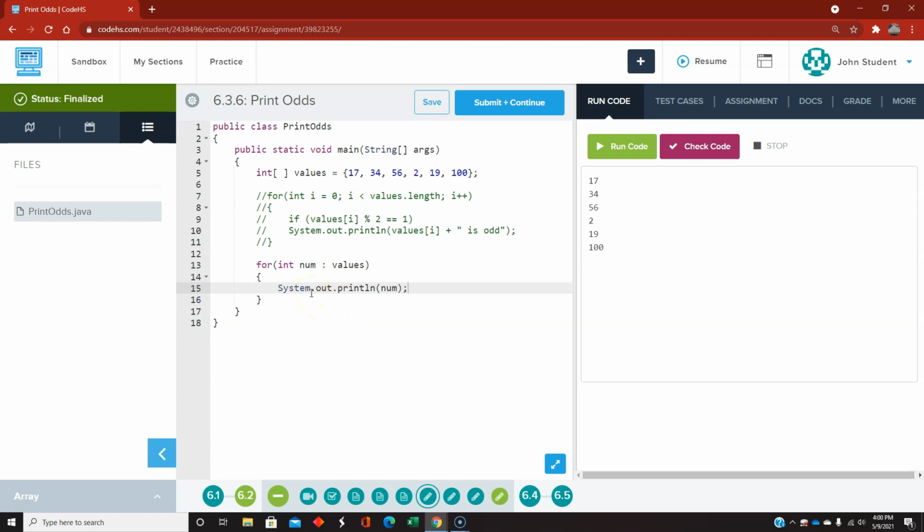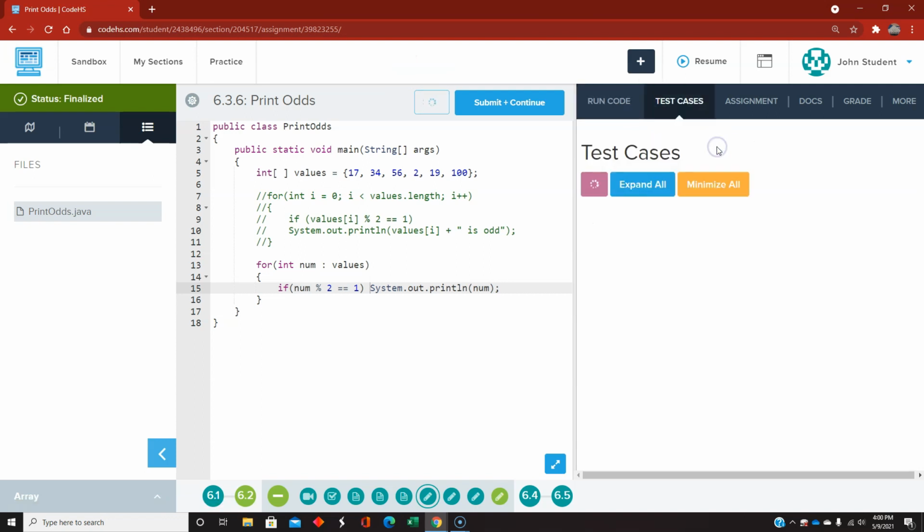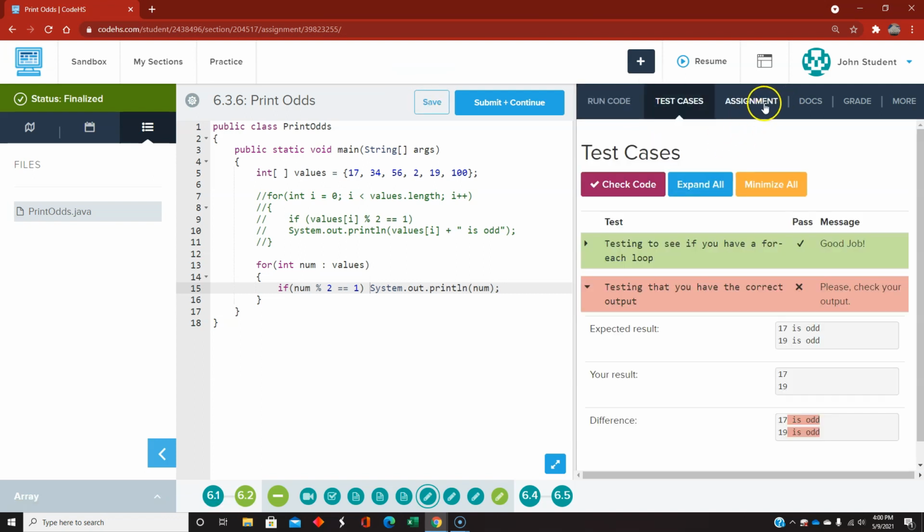So this is an alternative to a for loop that has an index counter like i up here. So now let's not always print it out, but only if it's an odd number print it out. So if the current number that we're looking at, mod 2, is 1, then it's an odd number. So if that is true, then print it out. And there we have it. That's all we had to do for that exercise.